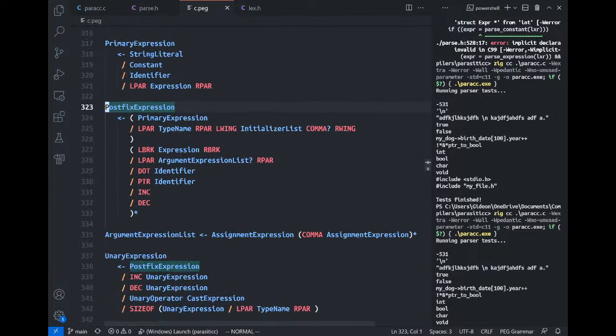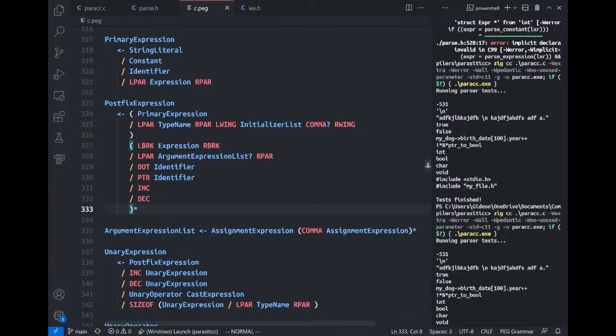postfix expression. If you ignore this line right here, this is exactly what we came up with previously in order to parse a postfix expression.